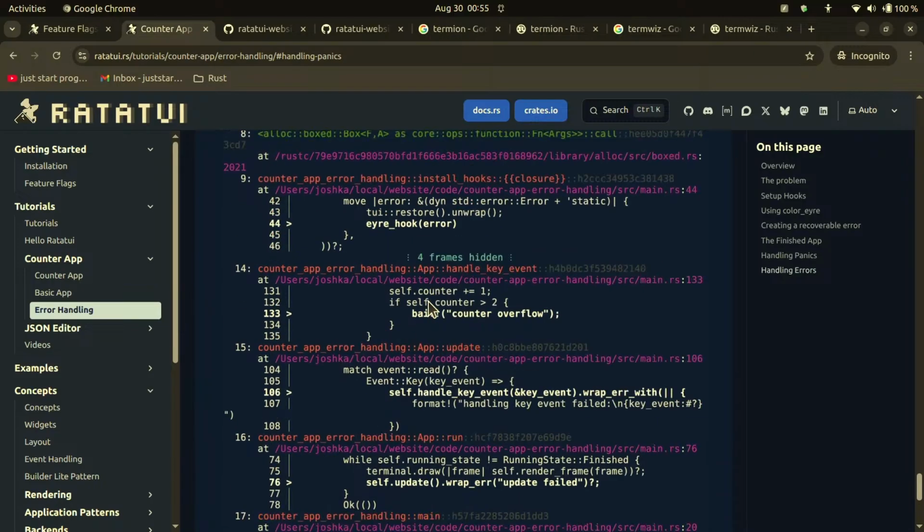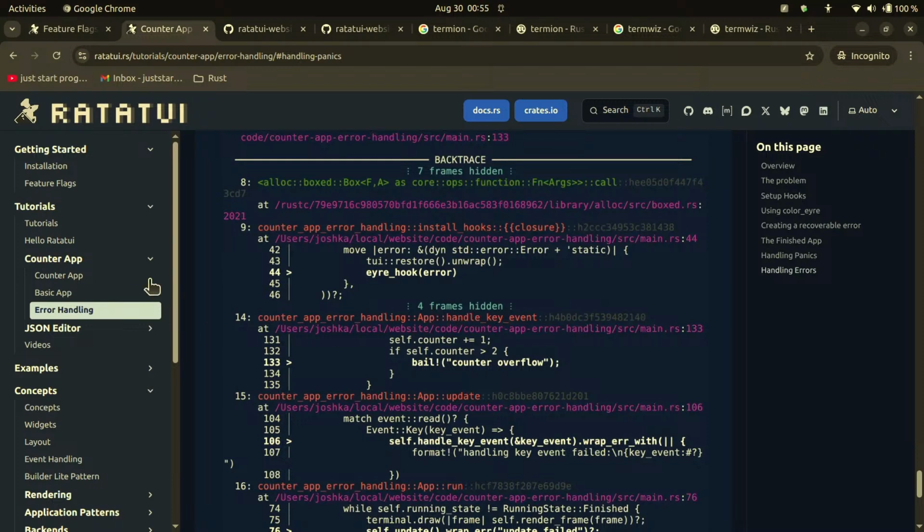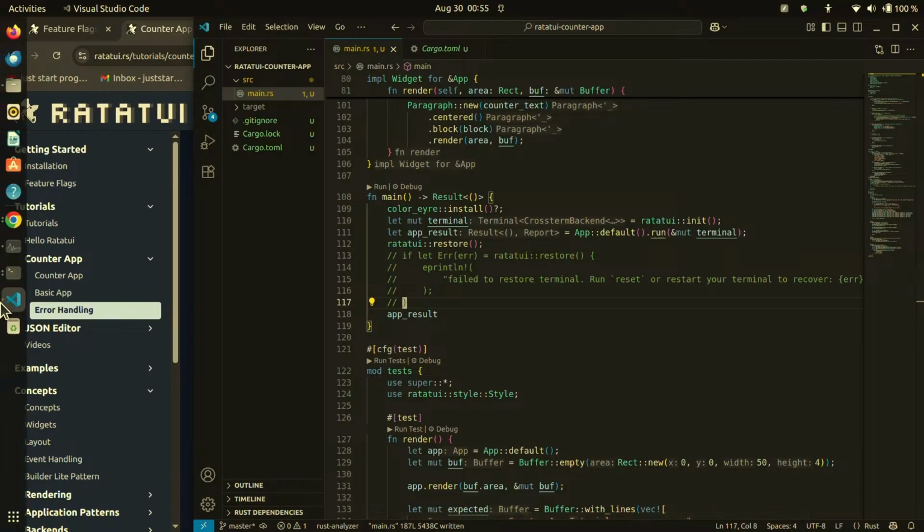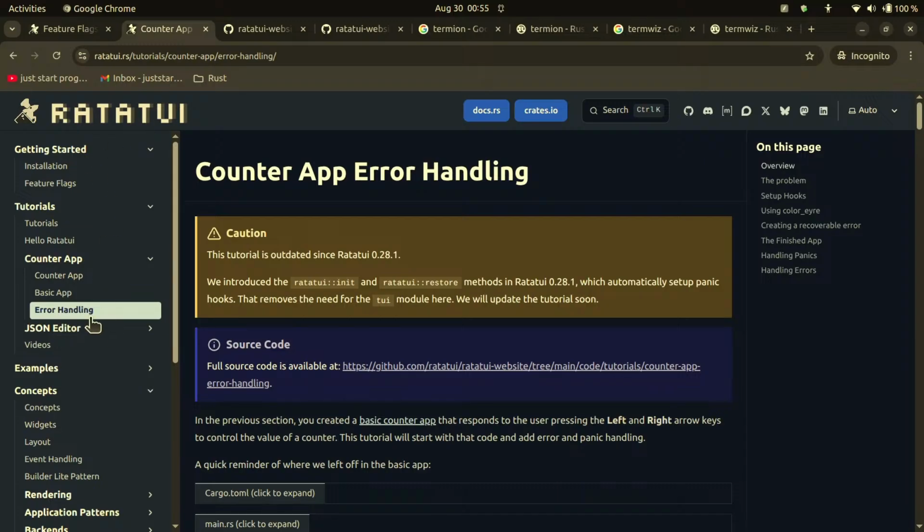Alright, so I think that concludes today's session. So thank you for joining me today, and I hope you have learned something as well, although we cheated a little bit, mainly because of this issue here. I don't know how to resolve it yet. Maybe let's try again tomorrow and see what else we can do using Ratatouille.